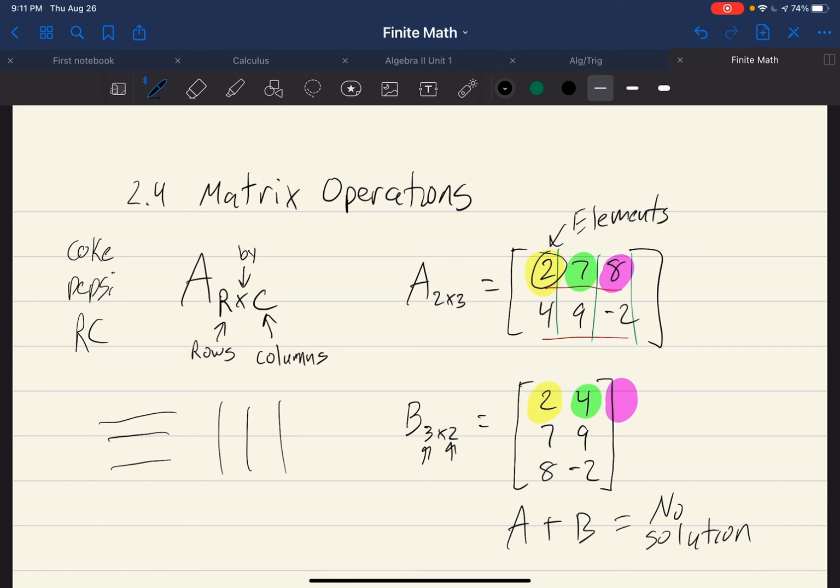So matrices are used to hold a lot of information in a small space. And if you look in the book, you'll see some examples of how they took a lot of information, like the days of the week and the number of items that are sold, and you can put it in a matrix. On this Tuesday I sold so many candy bars of this type, et cetera, from your movie theater booth or whatever.